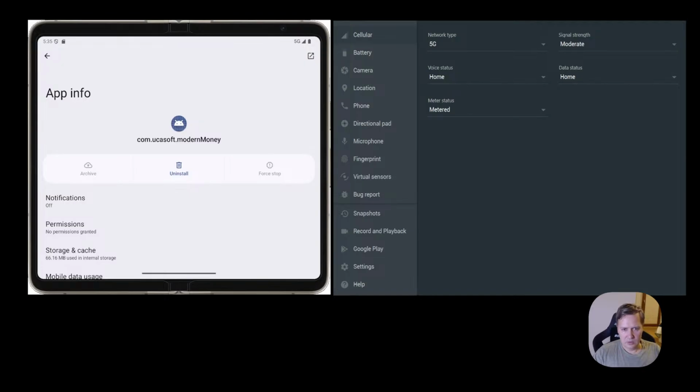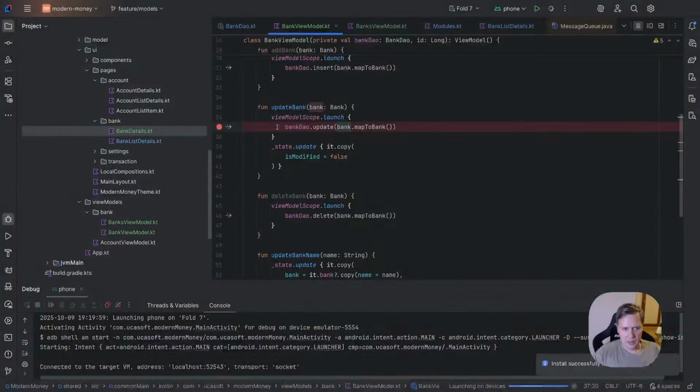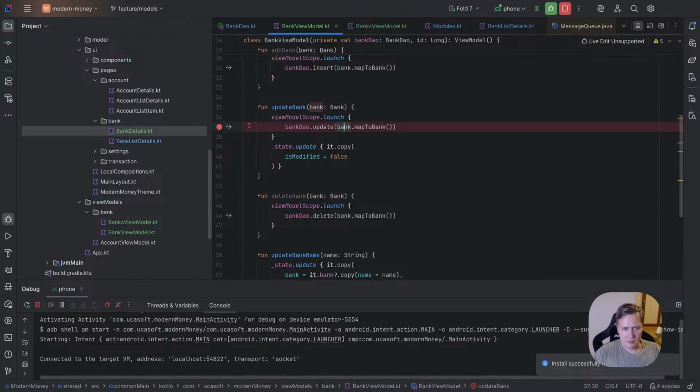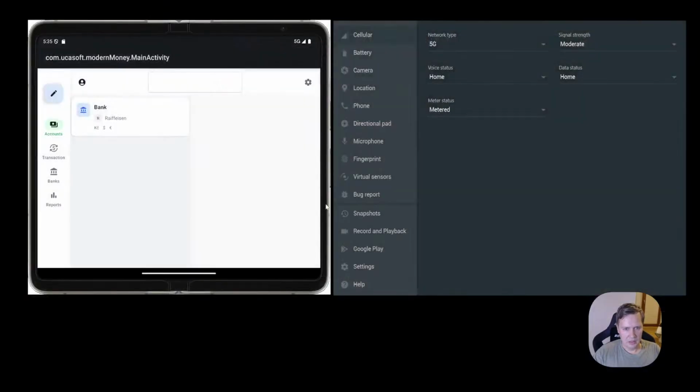Let's check what is going on. We call updateBank, we change mode, inside updateBank, inside viewModelScope, we call update, and it should be updateBank, mapToBank. Let's put a breakpoint here, and we will see what we have after we change it.